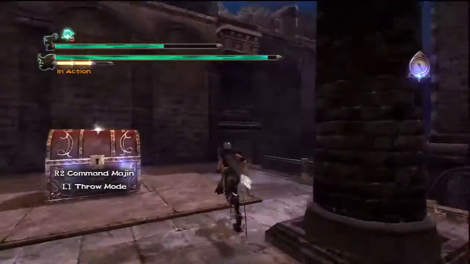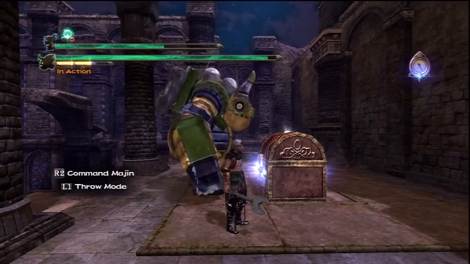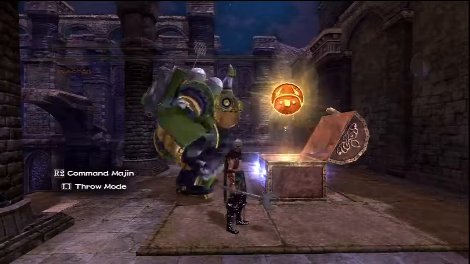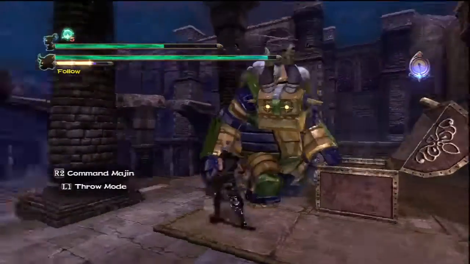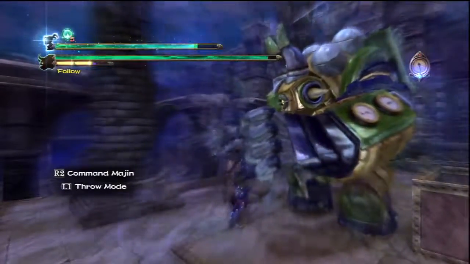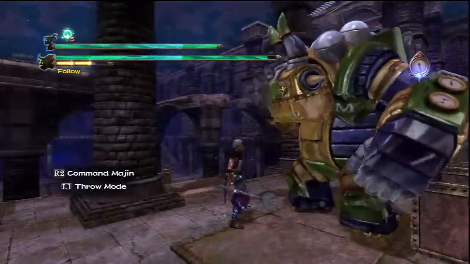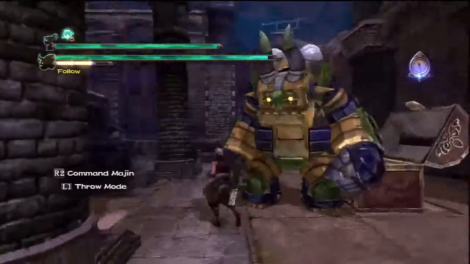First up, we got one of those big chests. And this gives us another costume for the Majin. If you didn't go out of your way to find the dark costume, then this is probably the only one you'll get. We back at the castle now.